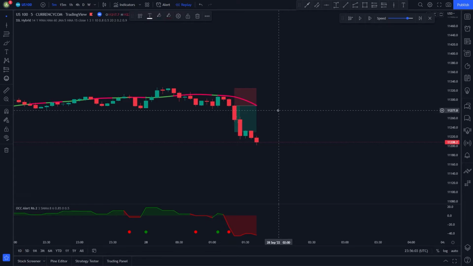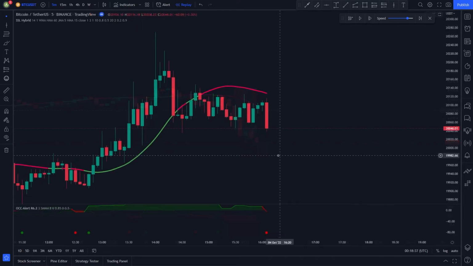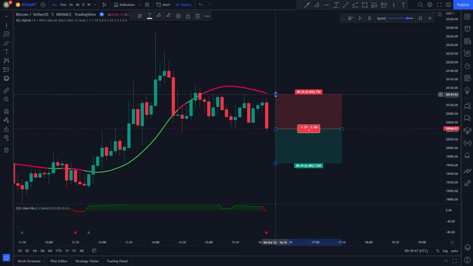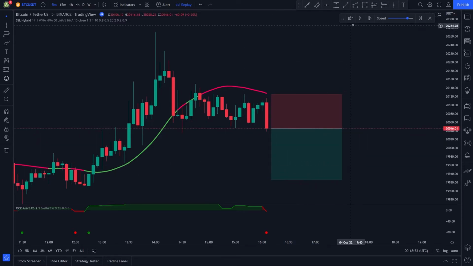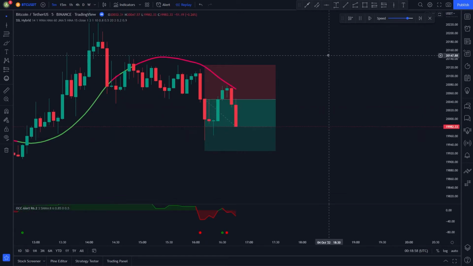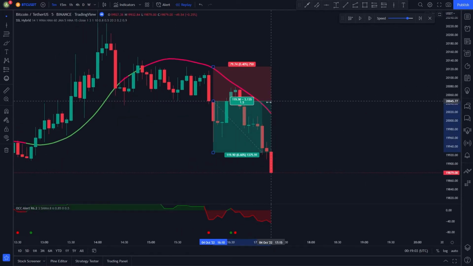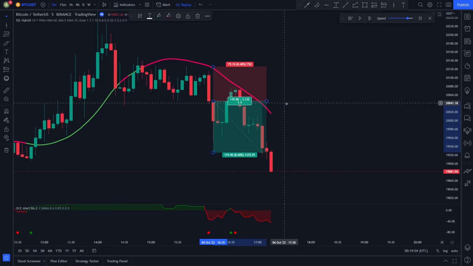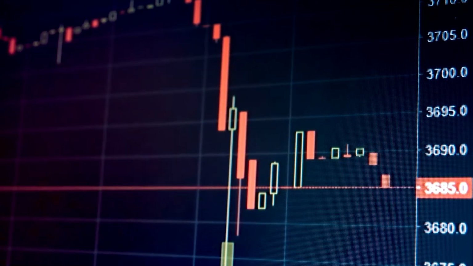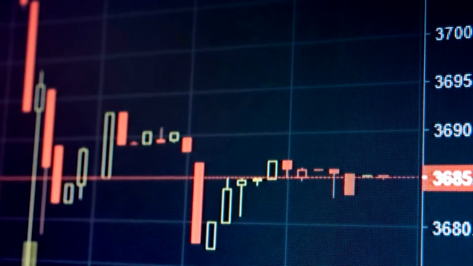I will show you one more short position example before I backtest this strategy. So the price is trading under the SSL hybrid and it's colored in red, and we have a short position signal from the OCC indicator. We enter a short position. We set our stop loss at the recent swing high and our take profit at 1.5 times the risk. After waiting for a bit, the price hits our target. By now you should have a clear understanding on how to enter a position and set your stop loss and take profit targets. Now I will go ahead and backtest this strategy 100 times and come back with the results.